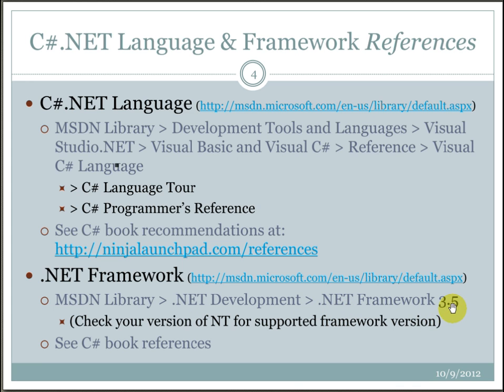Now, the current version, as I present this information, of NinjaTrader is version 7, and right now that supports the .NET Framework 3.5. So in future versions of NinjaTrader, just go ahead and see what the supported framework version is, and that would be then your environment from the Microsoft side of things.